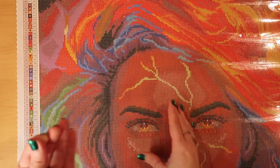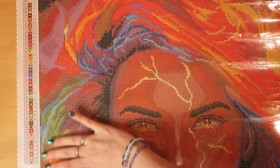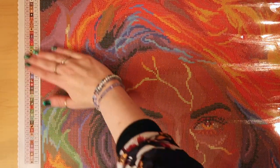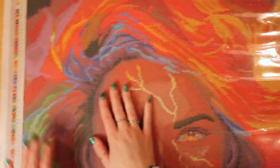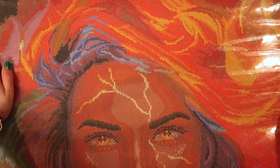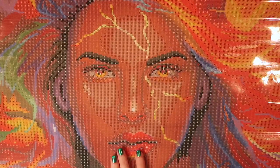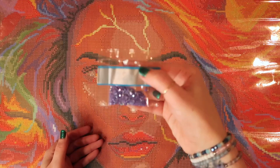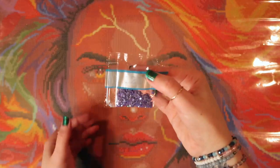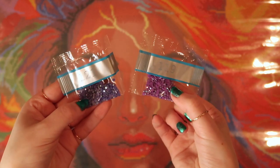There are twos right there too. I was wondering — there was something on my canvas but it was something on top of the canvas, so don't worry, guys, in case you notice that I did too. If there's ever anything wrong with the canvas I would tell you. So those are one and two, and now we have number three — 121 — this gorgeous darker purple, more like Kool-Aid grape, I would say. You can see the difference right here.